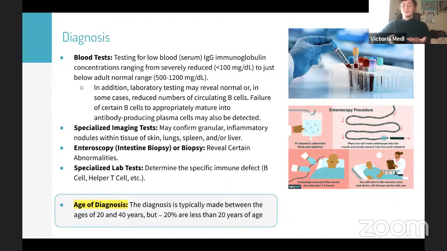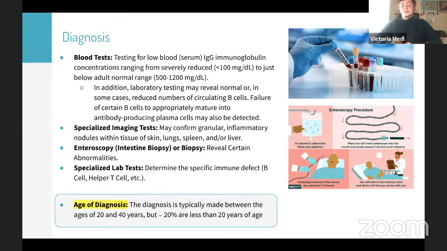What I said before, IgA is the antibody that's found in the intestines, in the lining of the intestines. So if someone does a colonoscopy and the doctor gets low levels of IgA, that may tell them that there's some underlying immune problem here. Of course, if the patient hasn't been on other immune suppressing drugs or environmental factors that would decrease the function of their immune system.